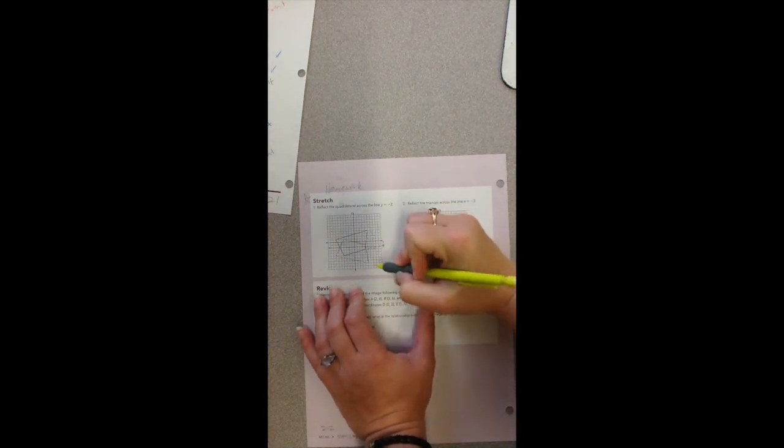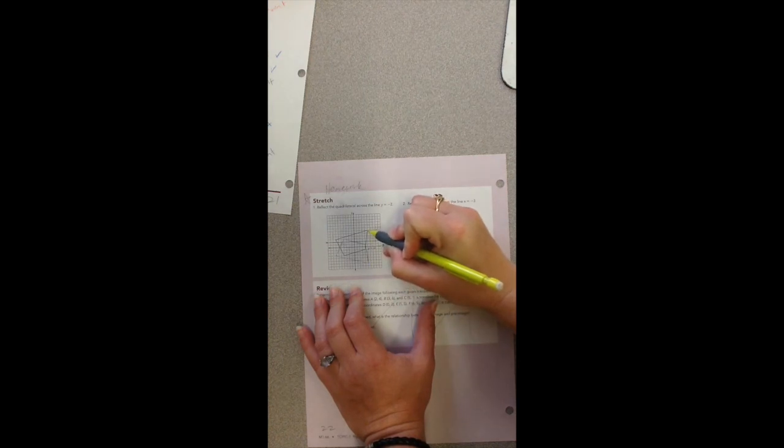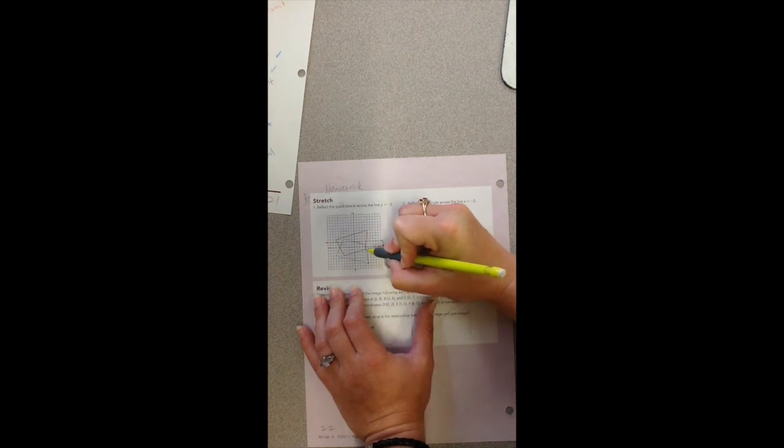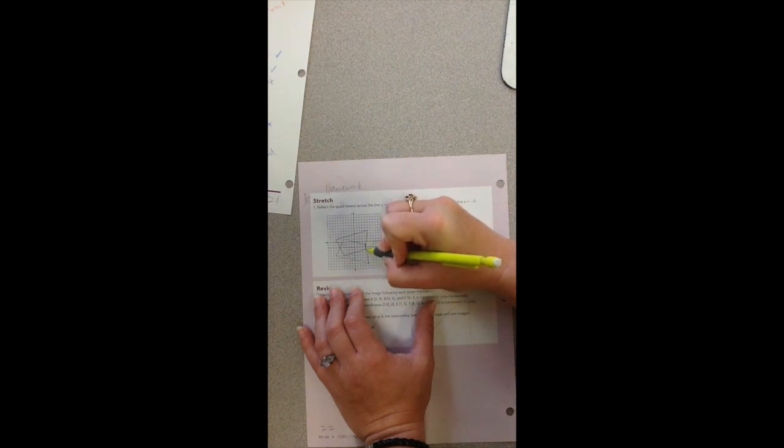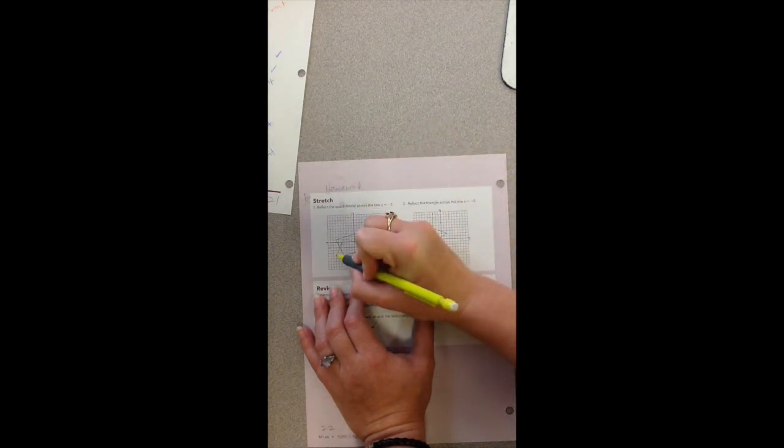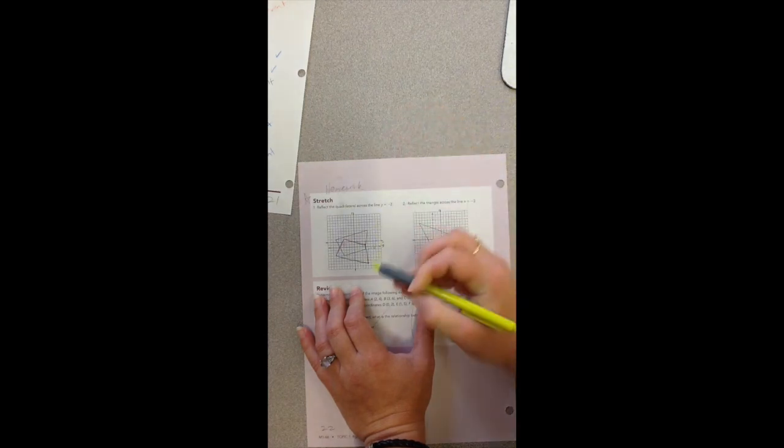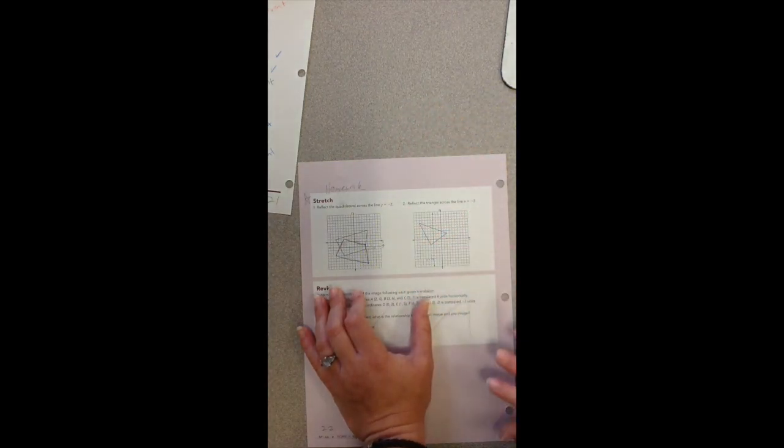So we have it, but it's not super thick yet. We also might just want to make sure every point is exactly where it is. Like I can see down here the corner is going to end up at a whole number, so I definitely know that that's a point. You can kind of just see where the points are. Like this one was one away, so this one has to be one away. And some of you, that might have been how you did it by hand instead of using the patty paper. So we can just kind of make this look a little bit nicer. And then this one's completely done. So it's just flipped over that spot.